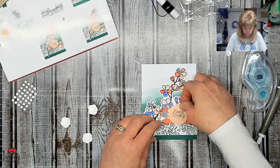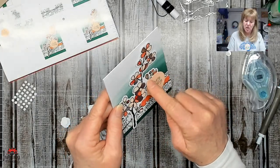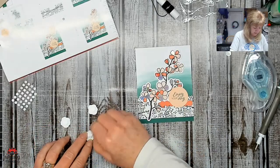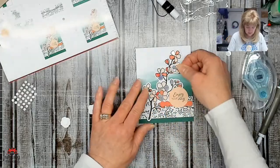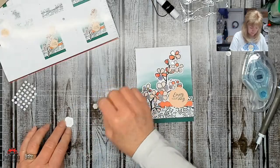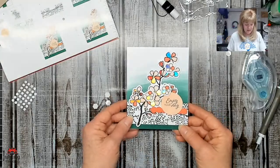This is going to go on top of it. I want to make sure, there we go. Because I have the dimensional on this and the dimensional on this, you want to make sure your dimensional fits below this. Otherwise, it's going to be wonky instead of flush and flat. All right, and then we will be putting these on top of this. So this one goes here. This one goes here. And this one goes here, it looks like. All right. And there we have card number two.